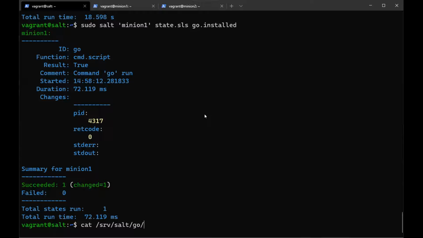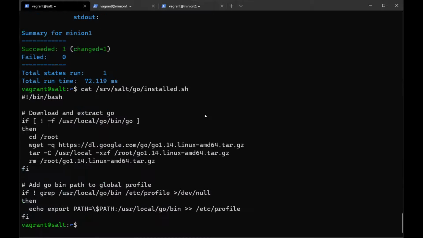So in the Salt go install shell script, it would look for this file, user local bin go. If the file existed, it would just say, okay, whatever. It doesn't have to be a valid file. It could be an empty file, and it would say, oh yeah, that's fine, you must have Go installed. It may not even be Go. It may be a different version. Right. At this point, the state is whether there's a file there, not even whether it's executable. Exactly. Like I said, this is a hacky way to do it. Not great. And there's a much better way.